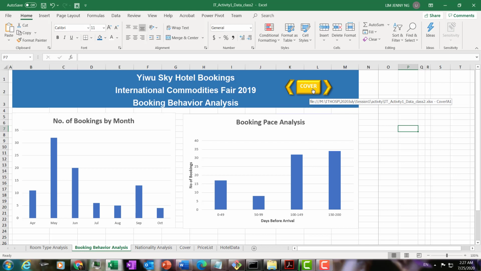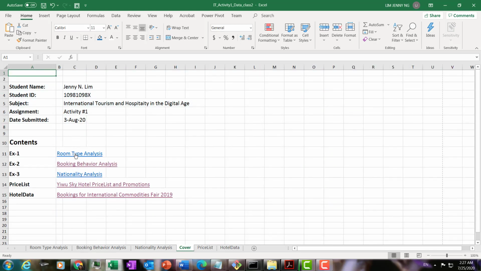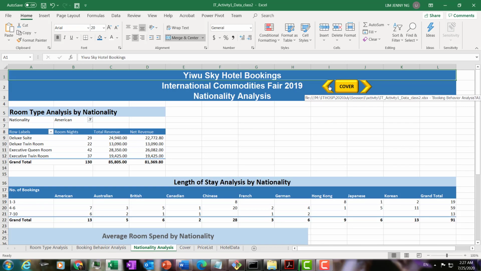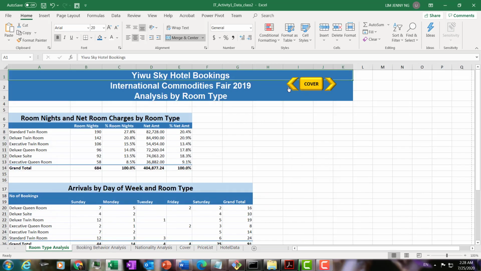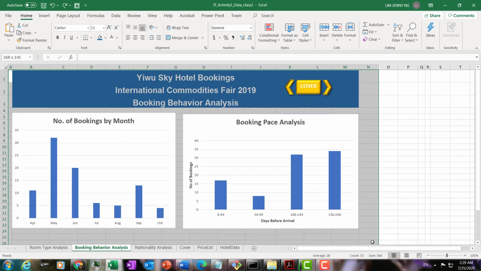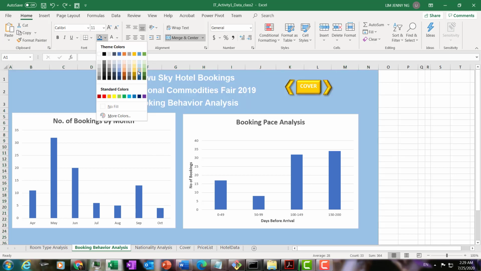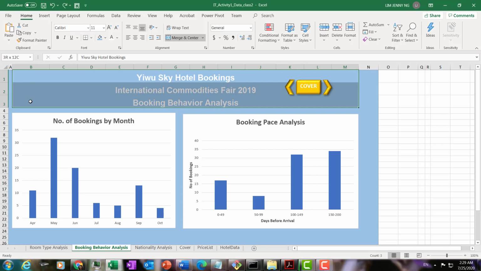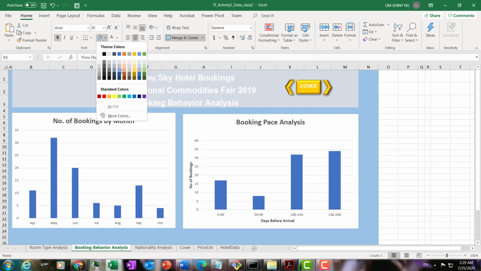Alright, so now when I click the middle button, cover, it goes to the cover. When I click this way, it goes to the next worksheet. When I click this way, it goes to the previous worksheet. Okay, now in the model answer, there's a background color here. So if you're wondering how to do that, I simply select from A1, I drag, I select the background cells of this section, and then I just put a color on it. Here. But I still want this to be that original color, so I'm going to set this back.